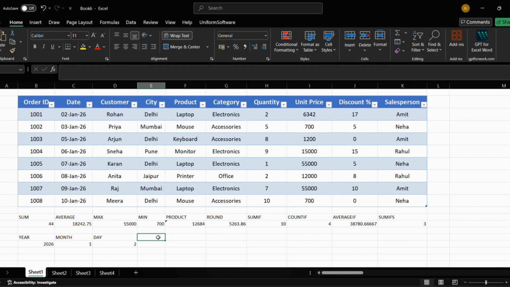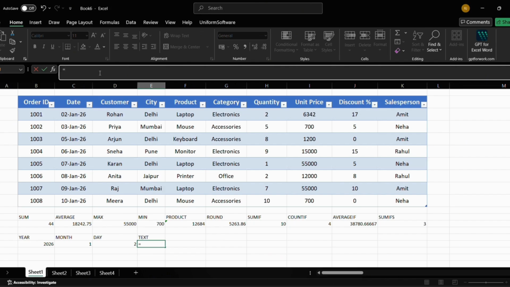The next function will be the TEXT function. What it does can be seen through this example. Let's say we write equal to TEXT, then in brackets we select the same date again, and after a comma we give a string.